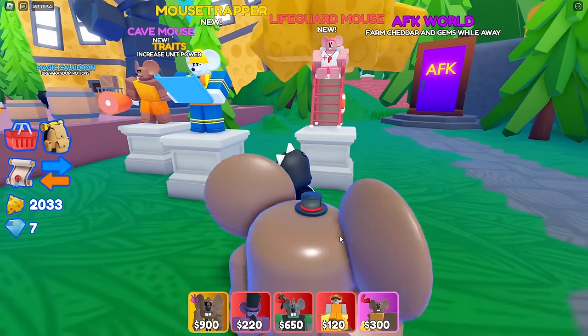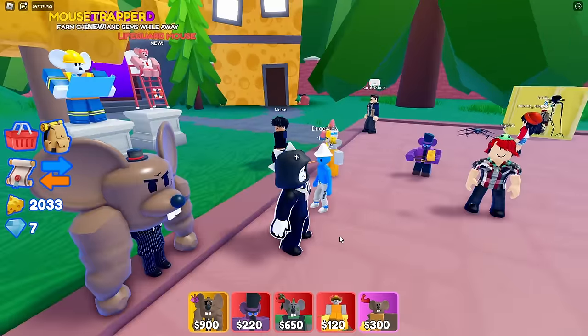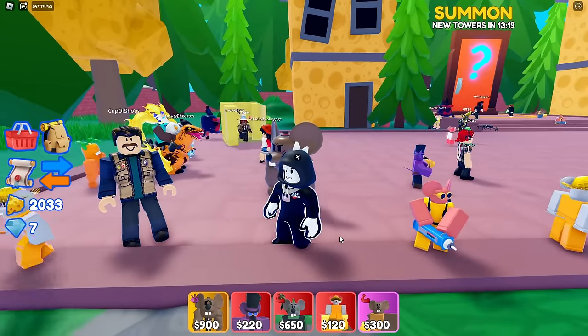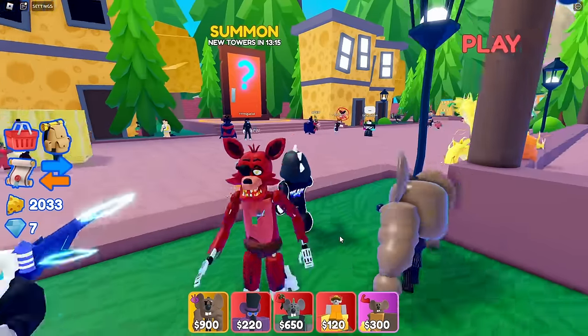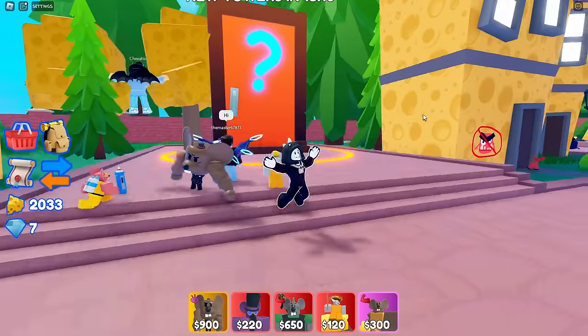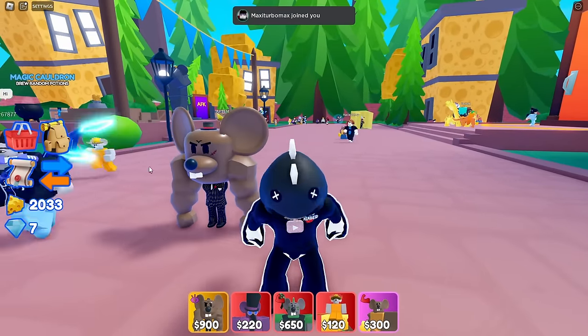Okay, we have two of the newest units so far. We have the mouse trapper and we have the lifeguard. Thanks to Cup of Shoes, this man is a man of mystery. Oh, there he is. Thanks to this guy right here. Make sure you guys go sub to Cup of Shoes. Caveman's not out yet. I don't think it's in the shop just yet. I think we gotta wait like 13 minutes or so. But we're gonna go and test out these new units real quick.